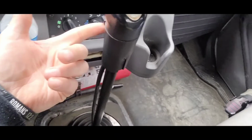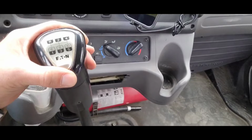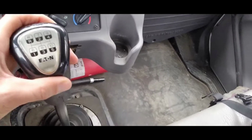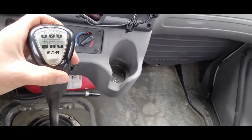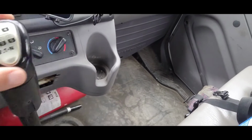To get up into your high side, hit your range selector to go up. You can now go over to sixth. The whole way over to the left and down is sixth. Center and up is seventh. Center and down is eighth. To the right and up is ninth. To the right and down is tenth. Then put your range selector back down into the low side.